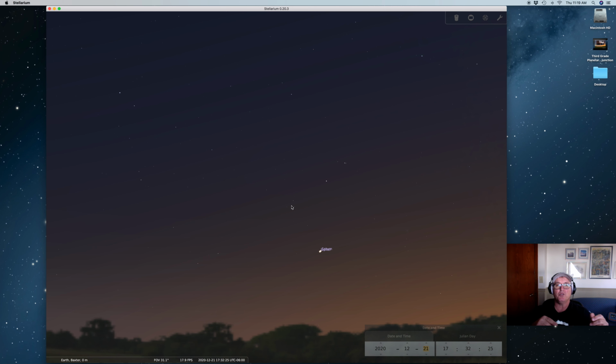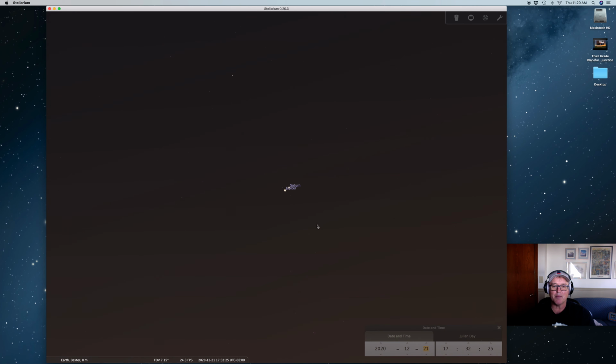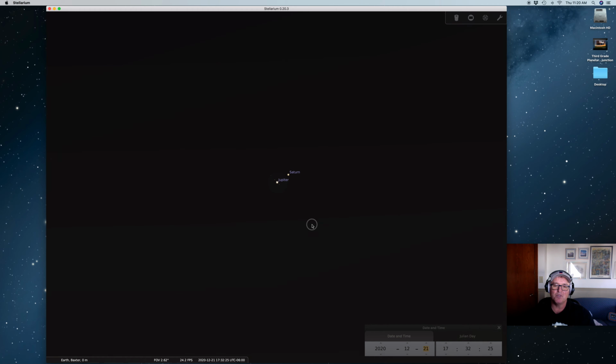Well, the separation between Jupiter and Saturn, it's only 1/10 of a degree. So that's taking your finger and dividing it up into 10 slices, and only 1/10 of the width of your little finger is what you will see between Jupiter and Saturn. Now, that's obviously a very small separation. But let me zoom in here a little bit, because as we zoom in, you'll see that separation somewhat grows because we are magnifying that, right?